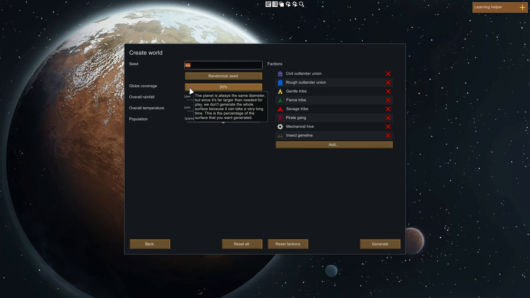And then there's globe coverage. This one really doesn't matter. You think, oh, I just want 100%, right? Why not? I have a 4090 or something. It doesn't matter. Even if you had a 4090, it's not going to affect it because it's just a simple game. But realistically, at 30%, the world's already so massive, you'll never explore it. Even with dev mode on, picking 5%, you'll probably never explore the whole world. The world is absolutely massive.